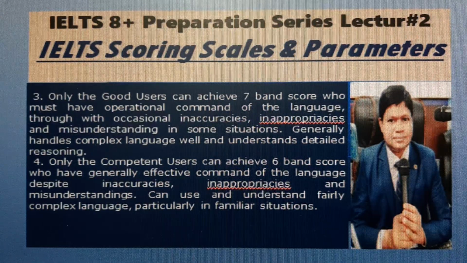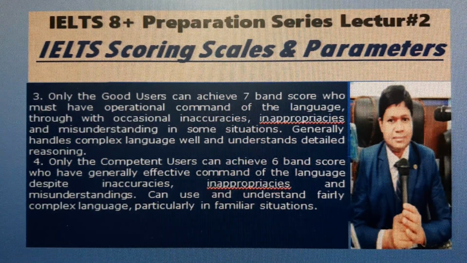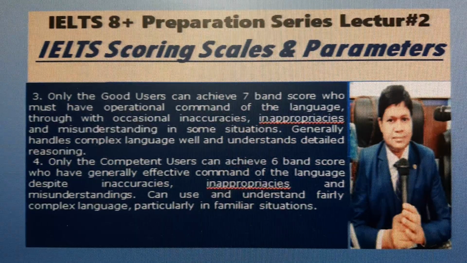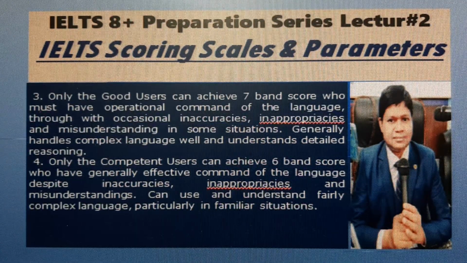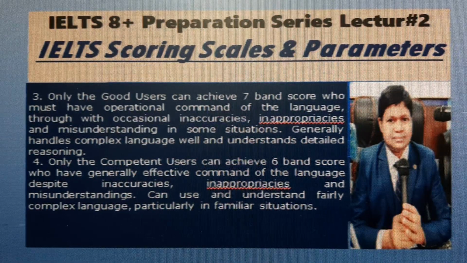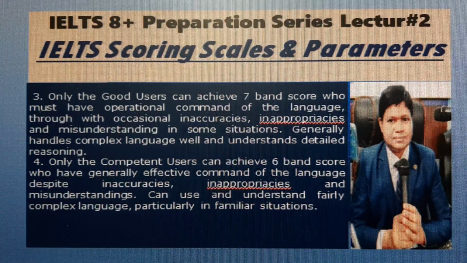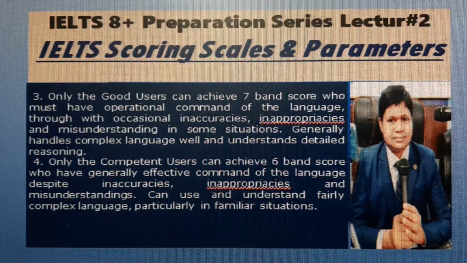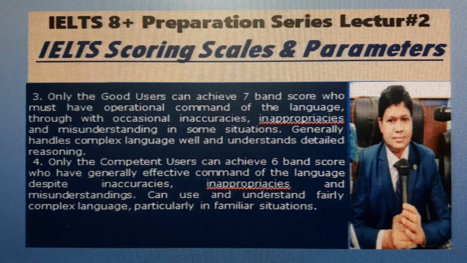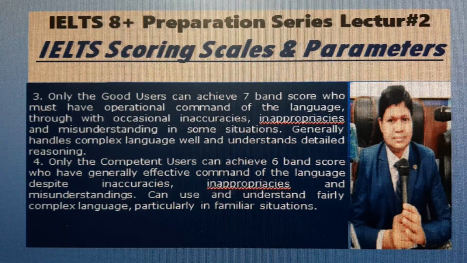These scores are also reported on a 9-band scale. All scores are recorded on the test report form along with details of the candidate's nationality, first language, and date of birth. Each overall band score corresponds to a descriptive statement which gives a summary of the English language ability of a candidate classified at that level.